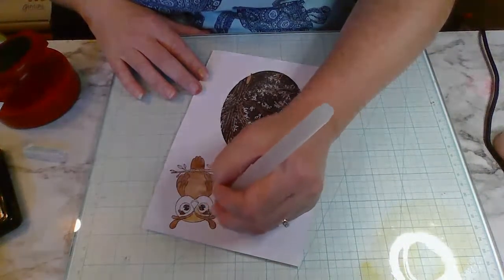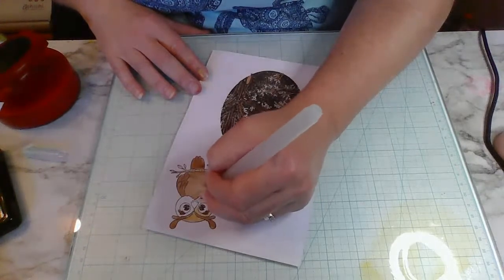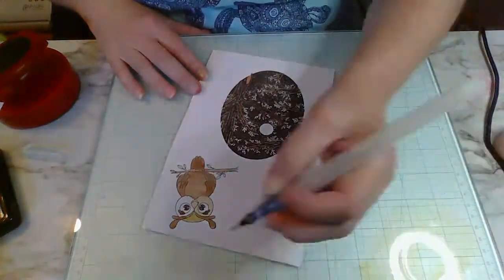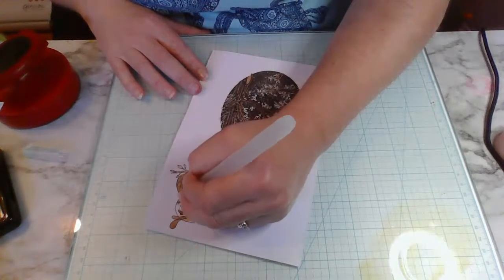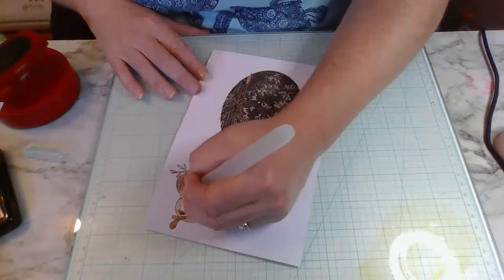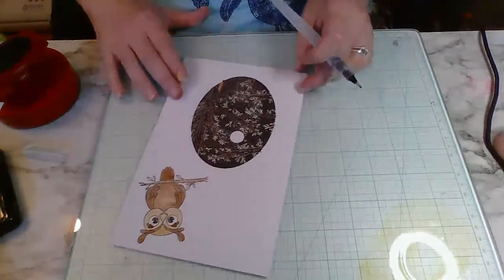And I looked it up the other day. Owls actually have orange eyes. Did you know that? So I'm going to make his nose orange here in a second. I'm just going to take an orange marker, or I can do orange lunar paste, I guess.